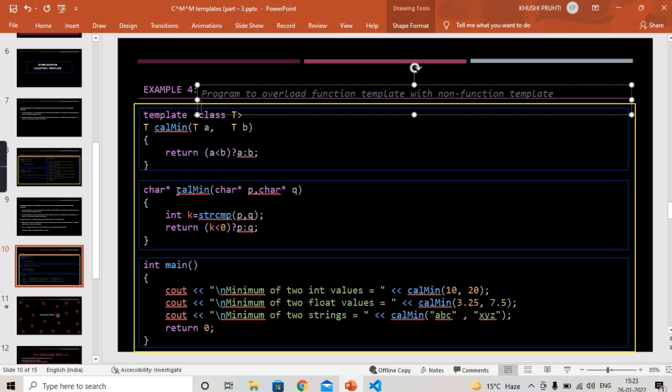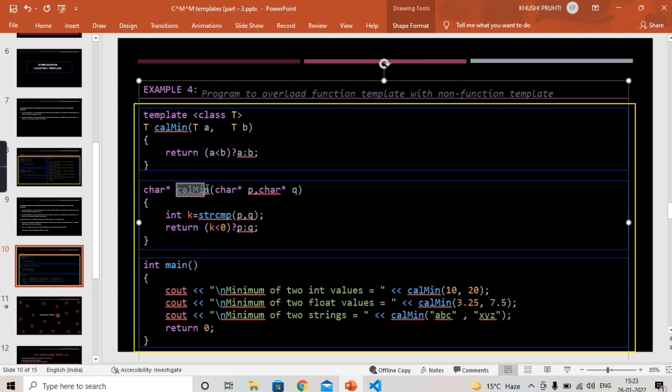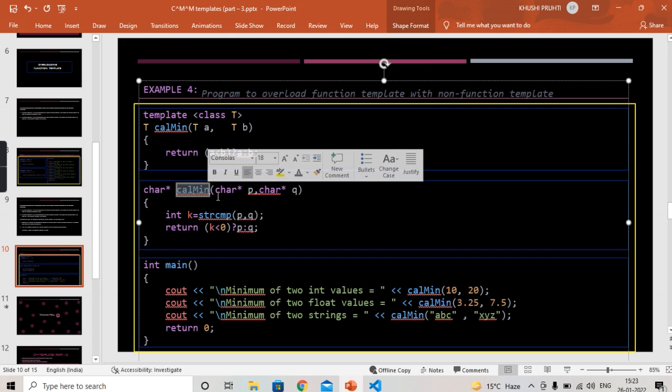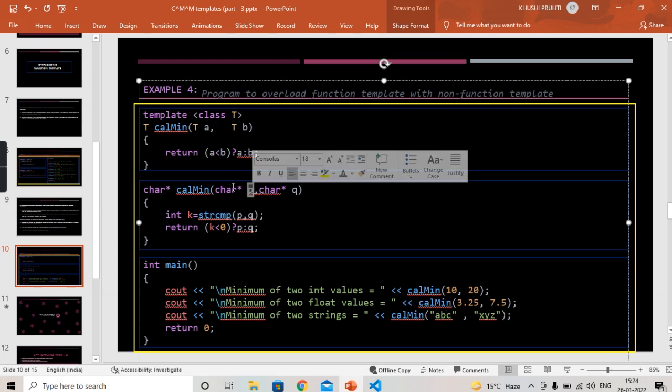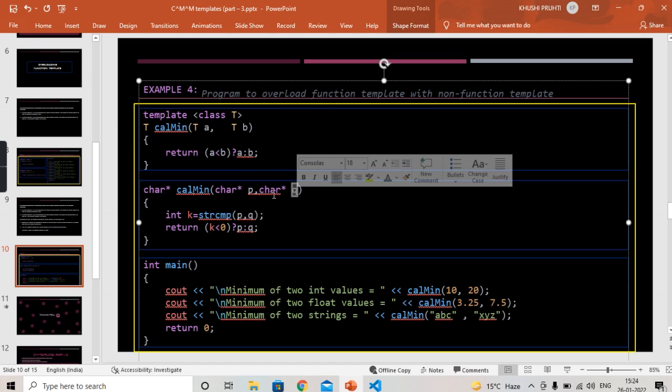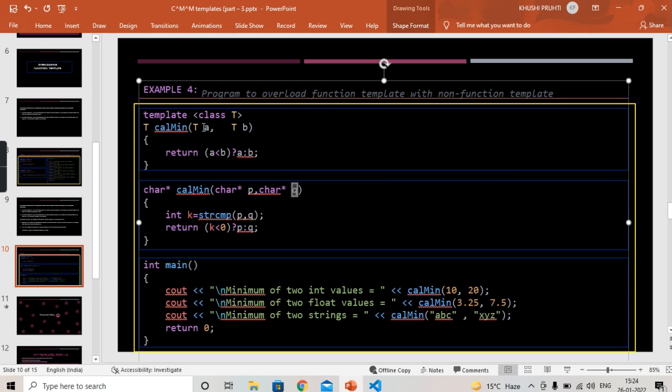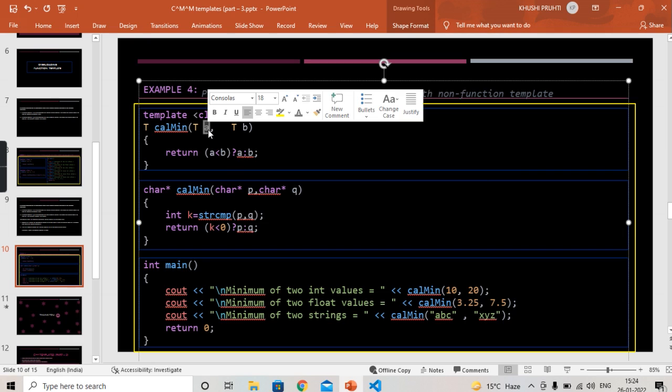Now this is another function, a normal function whose name is the same as that of this function, but p is a parameter which points to a character array and q is a parameter which points to a char array. But in the case of the template function, a and b are parameters of generic type T and it calculates the minimum of those 2 numbers.